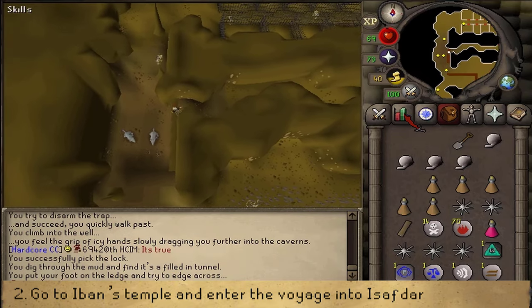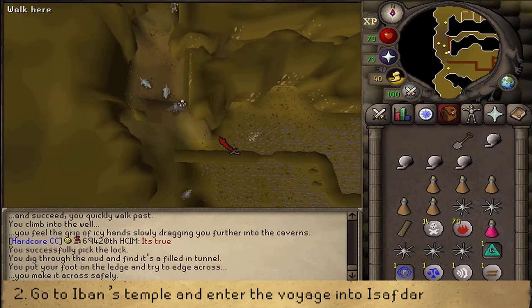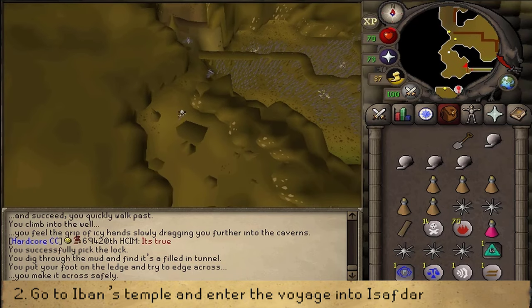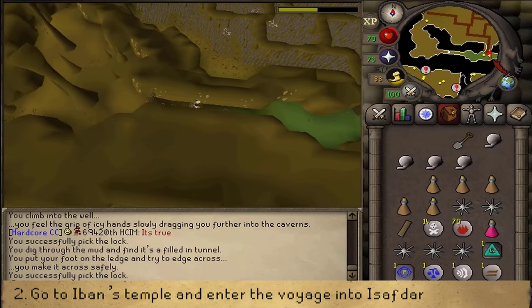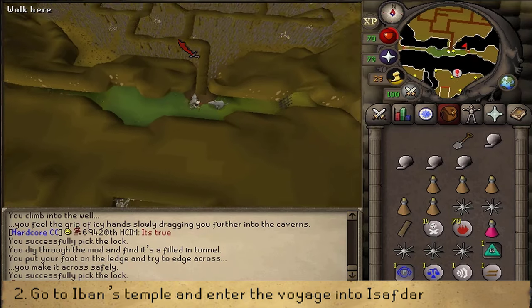What we'll now need to do depends on whether you have 50 thieving or not. If you do not, then you will need to cross the stone bridge and use a stone walkway to go to the other side. You will need to go south and then double north, and that will be the maze. If you have 50 thieving, just simply unlock the gate just south of the stone walkway and basically skip that maze.